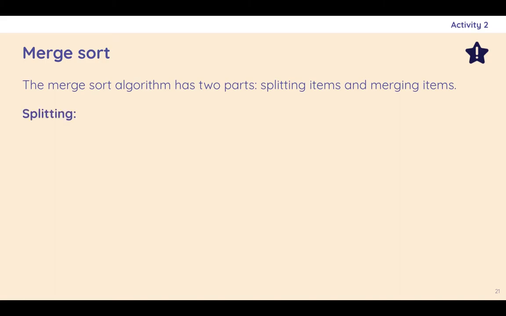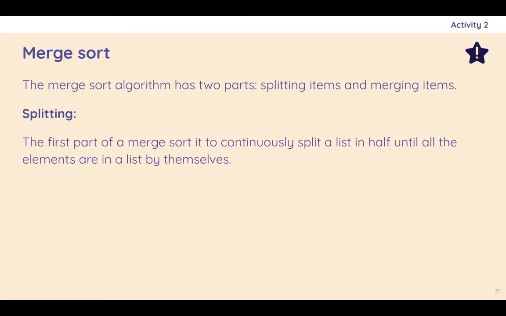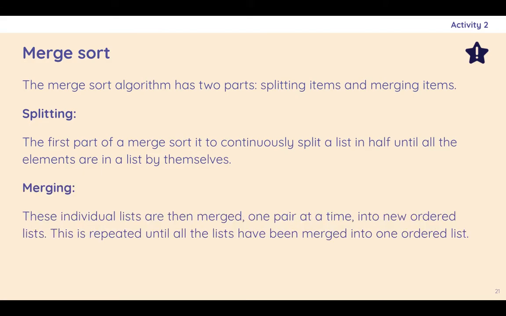So the merge sort as a whole has 2 phases. You have to split the items, and then you merge the lists. So we've looked at one run through the merge process, but actually you'll do that multiple times. But before we can merge sorted lists, we have to split our one unordered list into separate tiny lists that can be reassembled. So we're going to see how that works now. So you've got splitting, and then we merge them.